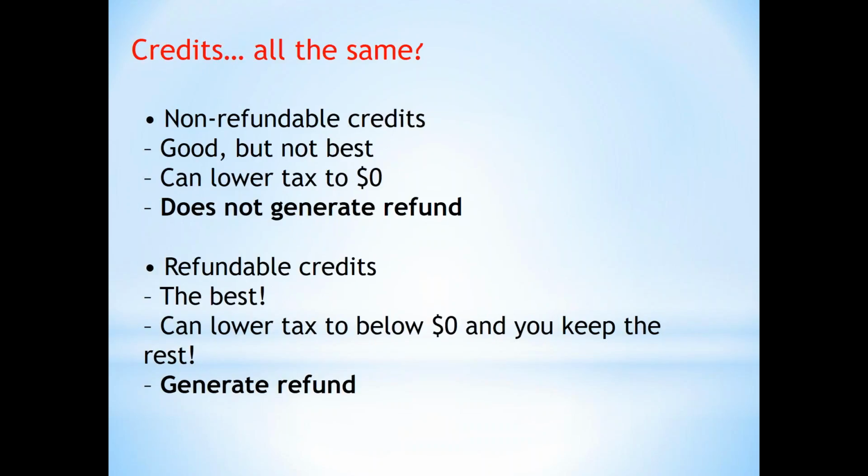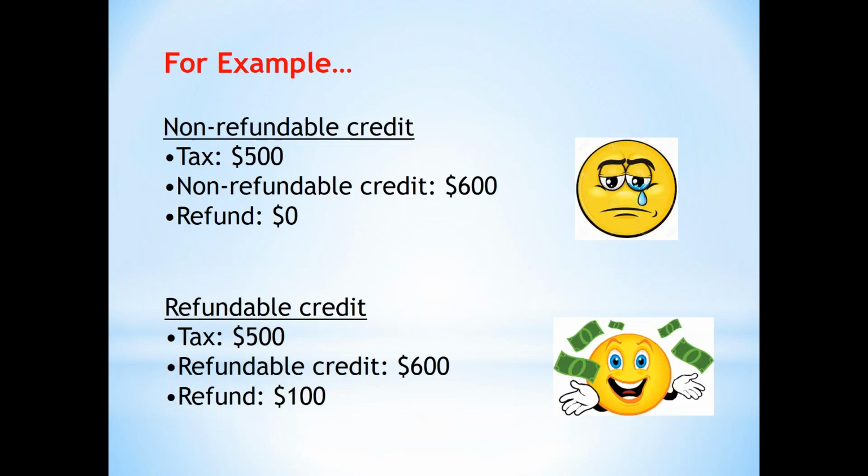A refundable credit is treated as a tax payment, so even if the taxable income is zero, a taxpayer can receive money over that zero amount. Hence the refundable portion. So it generates a refund. I know it's a little bit hard to conceptualize, so I wanted to use an example.